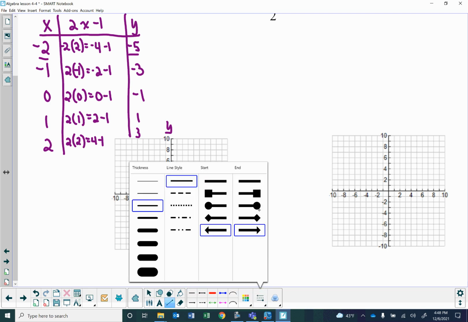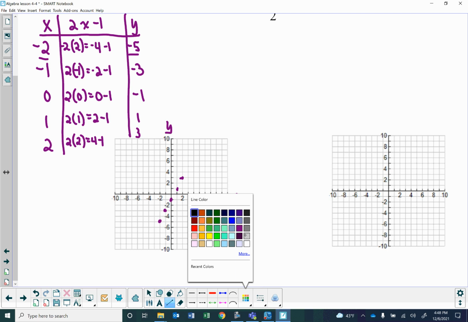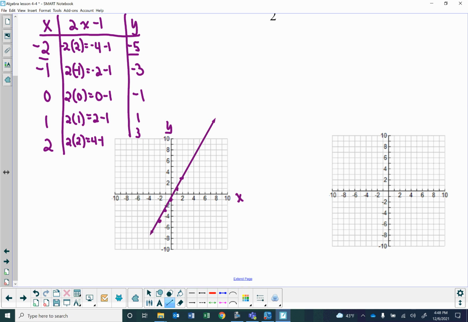Okay, because this is a linear graph. I know it's a linear graph. I've told you it's a linear graph. This is where you need to use a ruler. I will be very picky on this if you don't use a ruler. You need to connect your points with a straight line. Always connect your points with a straight line, because sooner or later we're going to have two graphs on the same set of x and y axes that we need to cross each other, and we need to figure out what point they cross at, and if you're not careful, you won't know.